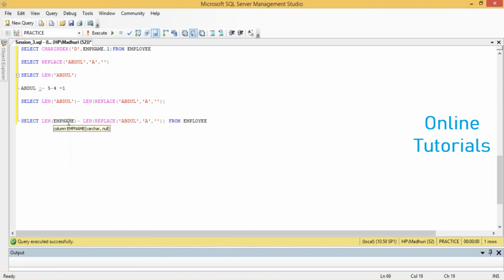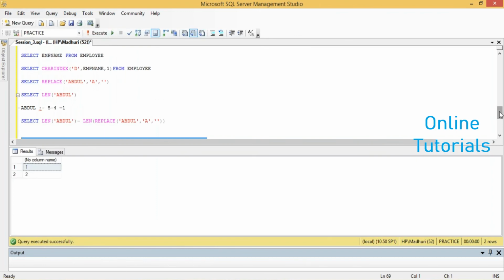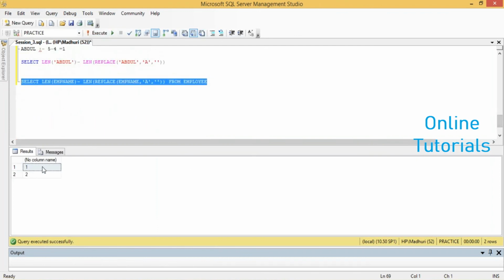That's it. Here we can also use employee name. See, in Abdul, I have one. In Jagdish, I have two. That's what it's displayed.